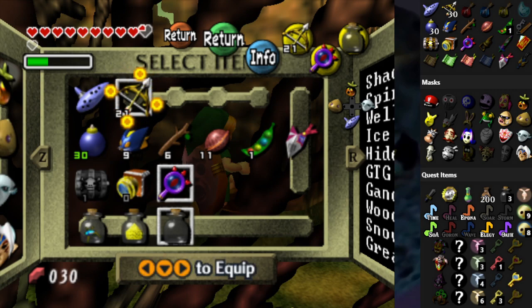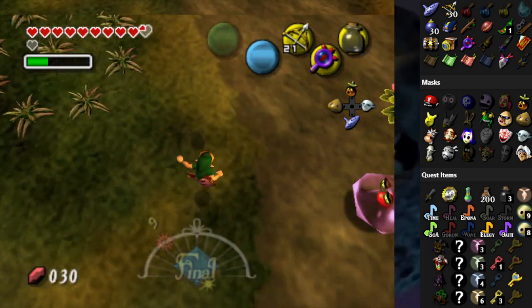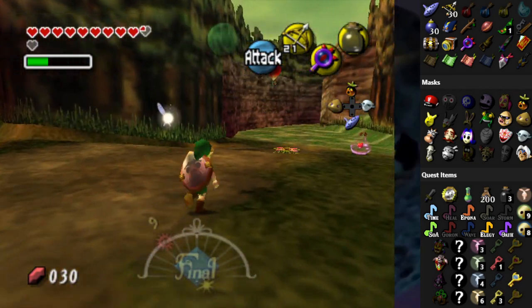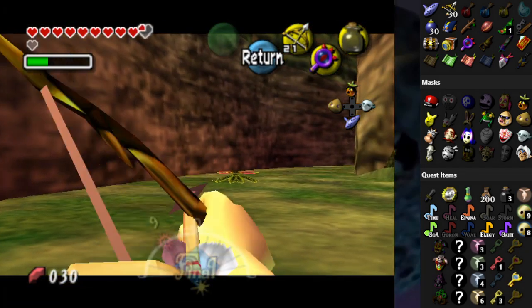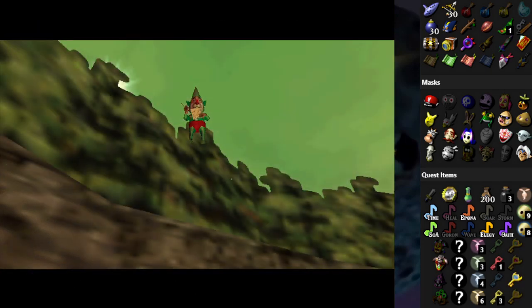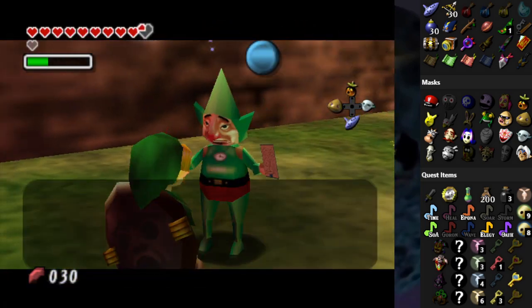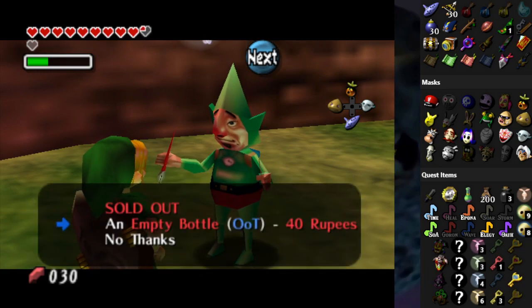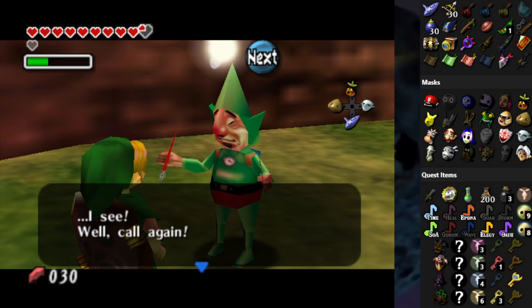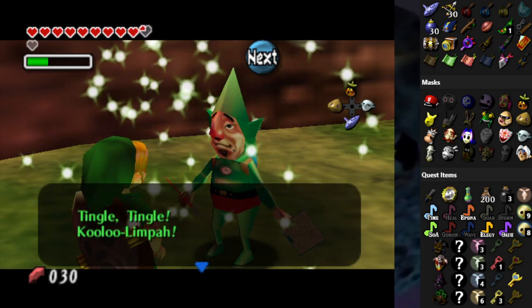Can't remember what Tingle has here. Tingle South is Bottle for Ocarina of Time. Can't remember how much it's worth though. Probably not enough. Probably. Hello. Can I please buy the Ocarina of Time? No, it's 40 rupees. Let me make sure that I remember that. Okay. Well, that's annoying.